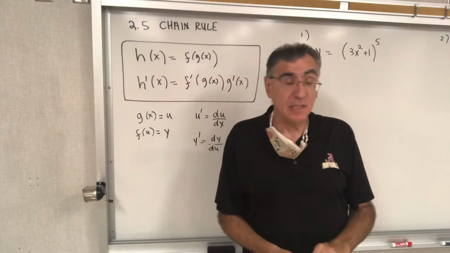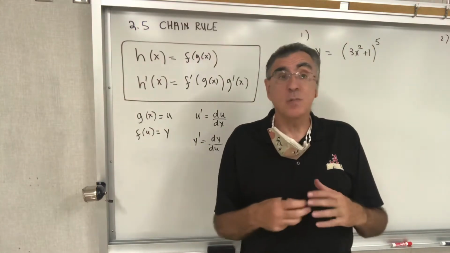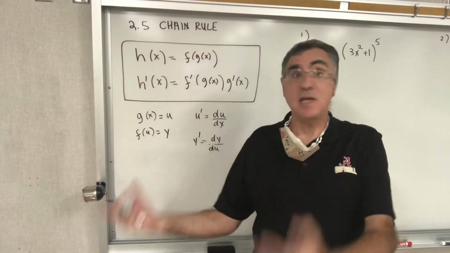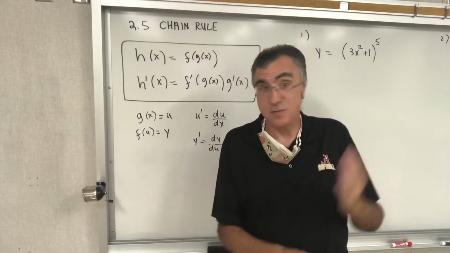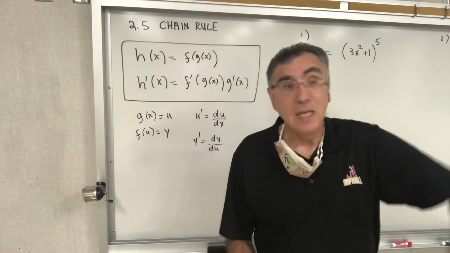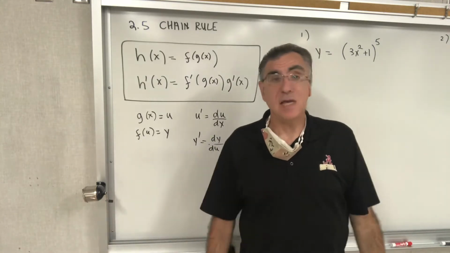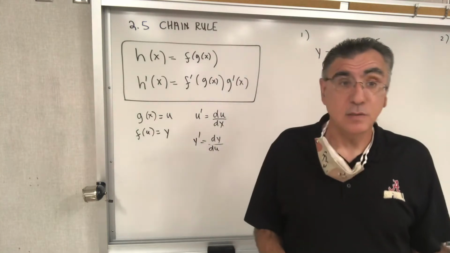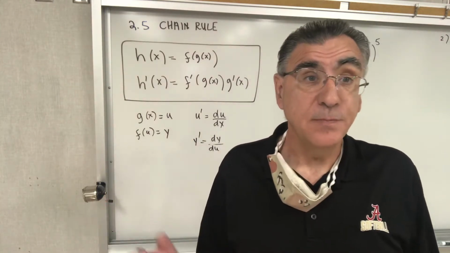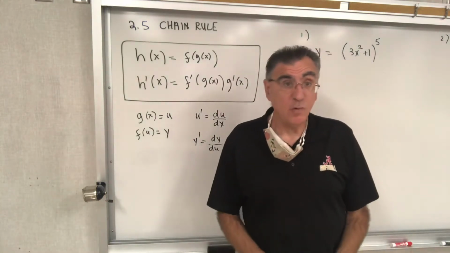Quite frankly, almost every question after today, like we're in 2.5, we're in 2.6, 2.7, 2.8, 2.9, 3.1, 3.2, almost everything's gonna have a chain rule aspect to it. So this is really an important one, okay? It's really important, isn't it? It's gonna be something that we're gonna be doing over and over again.